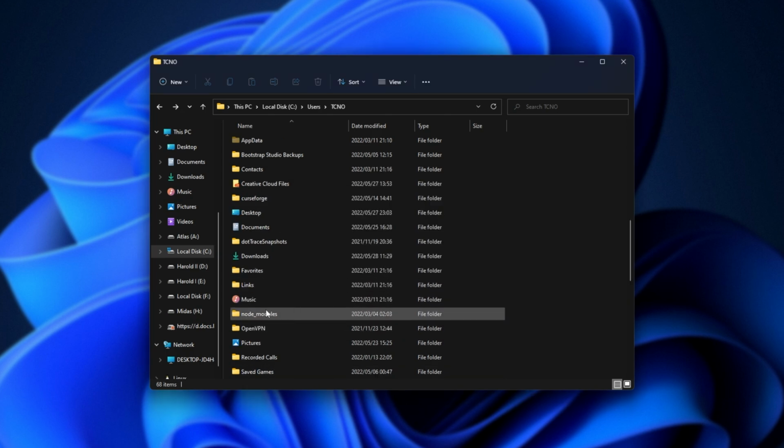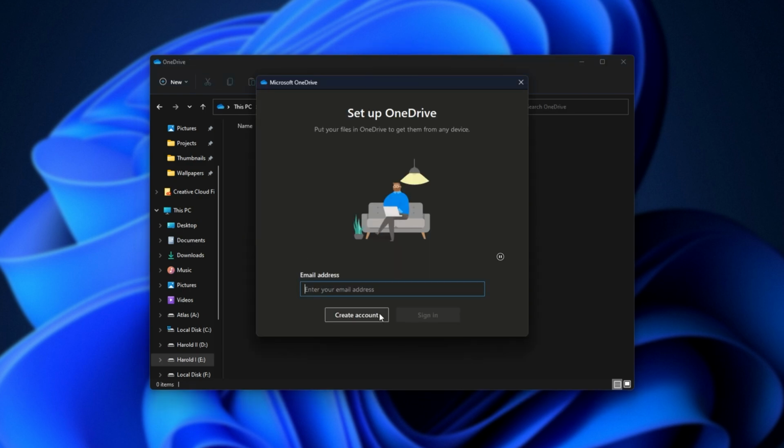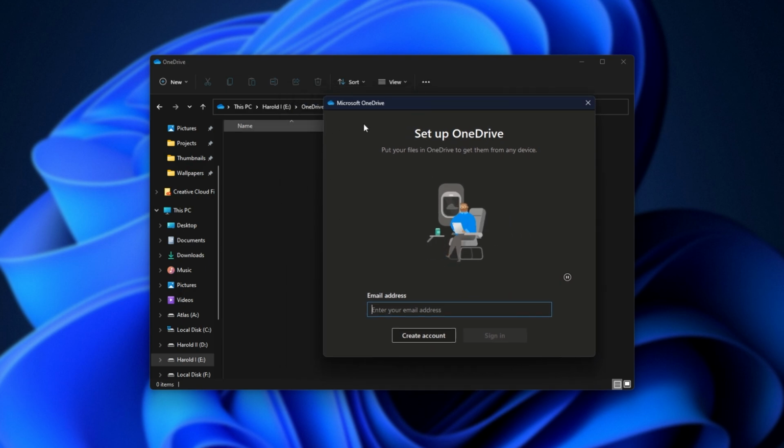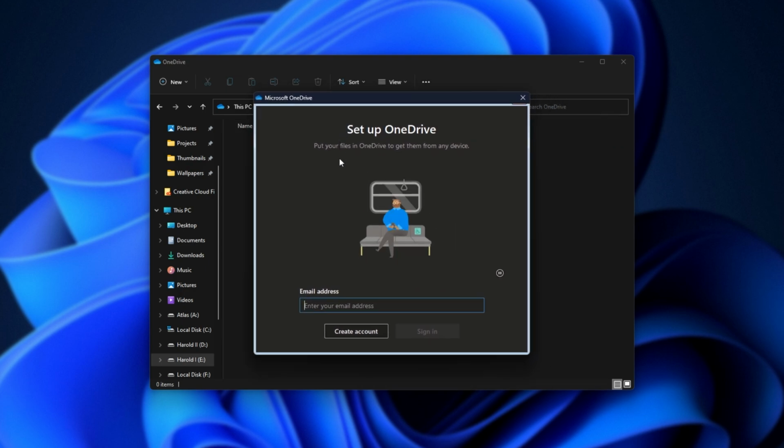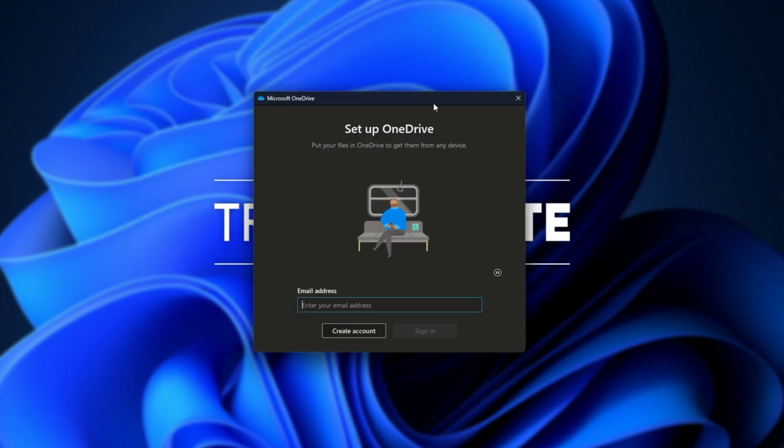The OneDrive folder has vanished from C Users, my username, and now has either been moved to or I've simply made a new folder on another drive called OneDrive. Here we go, E Drive, OneDrive, and currently it's empty. When we double click on it, if you decided to cut it from one place to another, you'll see that it pops up with this window here. Otherwise, if you simply created a OneDrive folder, you won't see this window at all. Instead, you'll need to either start up OneDrive or tab back into this, assuming you have OneDrive already open.